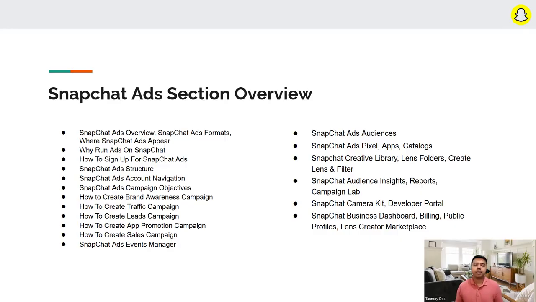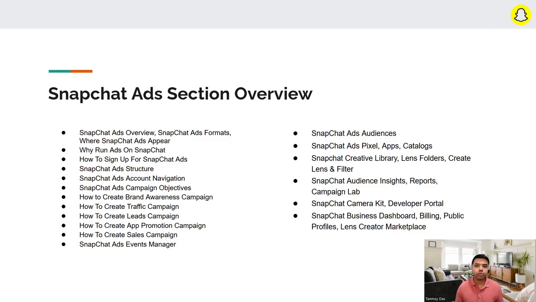And then we will see how you can set up conversion tracking, events manager, audience tracking, custom audiences, lookalike audiences, and how you can create them here. I will also cover the pixels, apps, catalogs, and other features of this platform like lens folders, creating lens and filter, audience insights, reports, campaign lab.